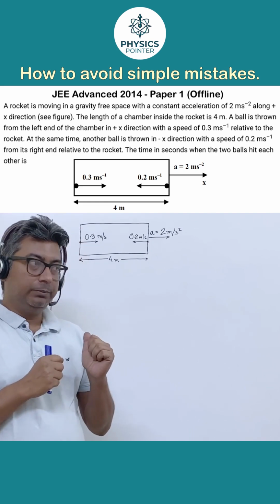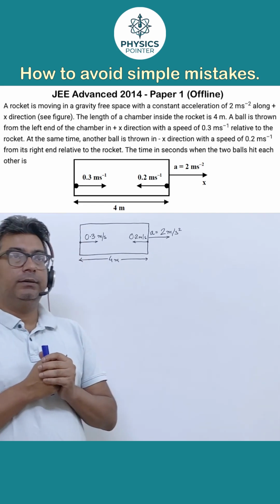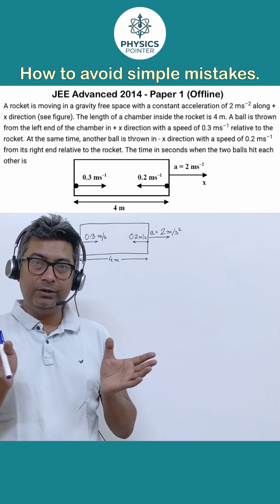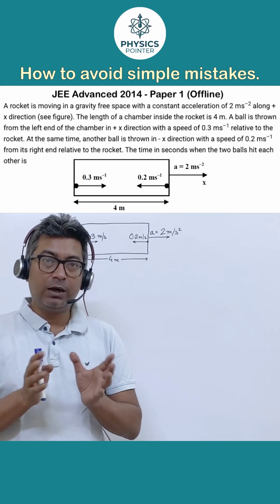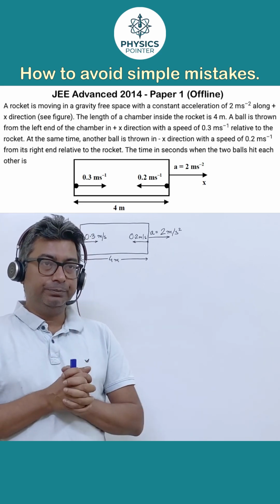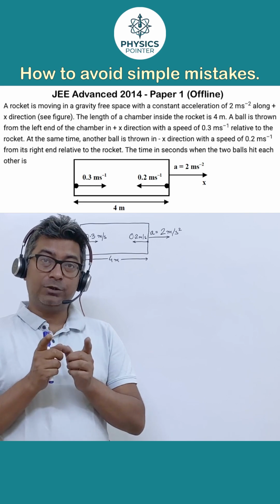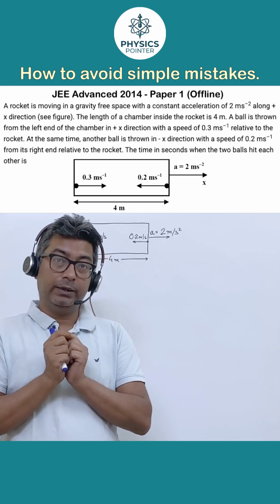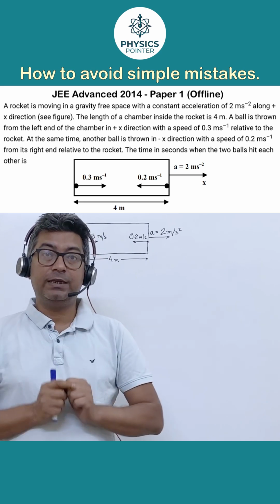This problem is available on the internet. There are two solutions to it. One is completely wrong. Even AI suggests you the wrong solution. And there is one correct solution as well. But why do we actually get to the wrong solution first? Let's look into it and see where we ignored physics.